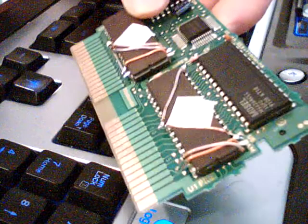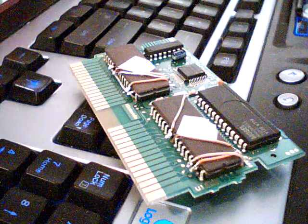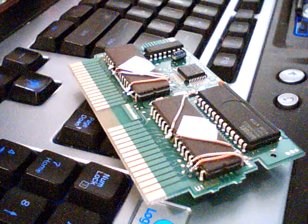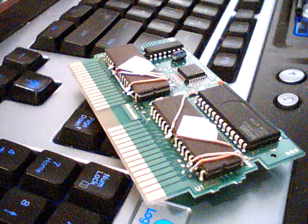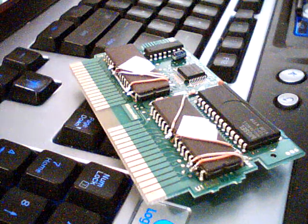There's really not... sorry, trying to set that down so it stops moving. It's really not that complicated. You can see it's 4 wires on the character ROM, and then what? Oh, 4 on the program. It's not rocket surgery. It's really very easy. That's a quick how-to. If you're a visual person, you just have to see before you start removing stuff and wiring. That's literally all there is to it.